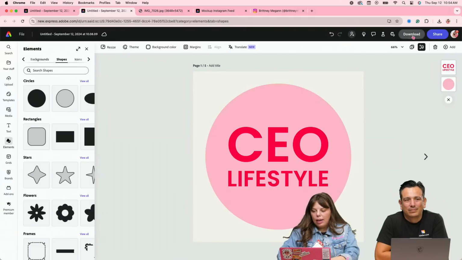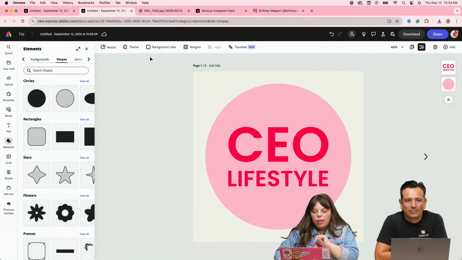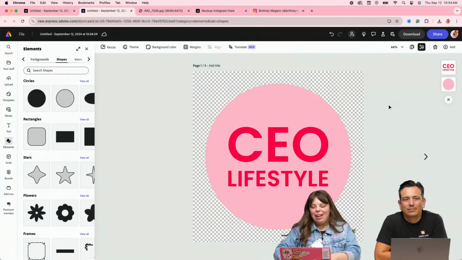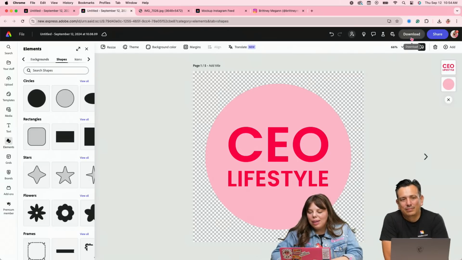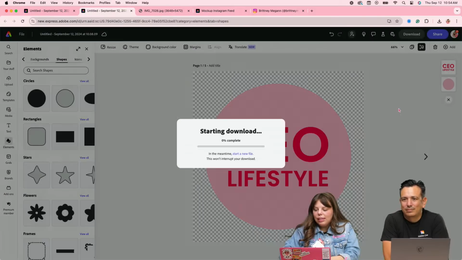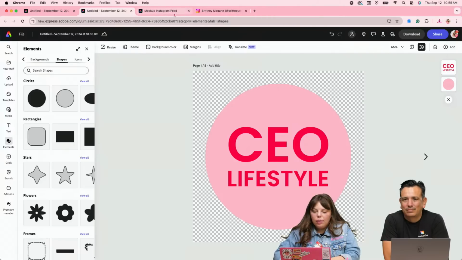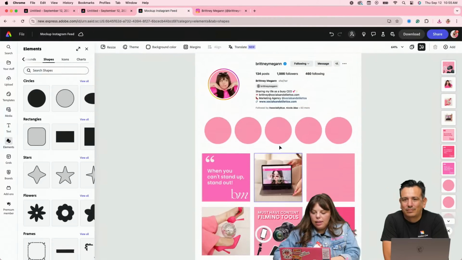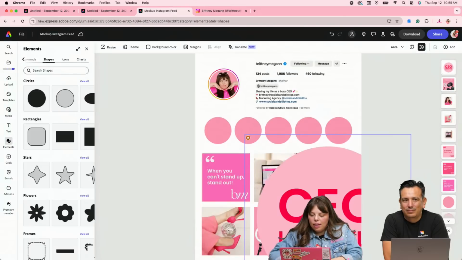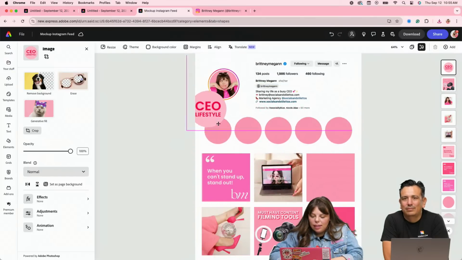And I'm going to go ahead and download this. Or actually, better yet, I'm going to do a transparent background. Yes. Okay. So this is what we're going to do. I'm going to hit download. And once that's downloaded, we can go back over here to our mock-up Instagram feed. And up here, we will drop in our highlight cover with the transparent background.